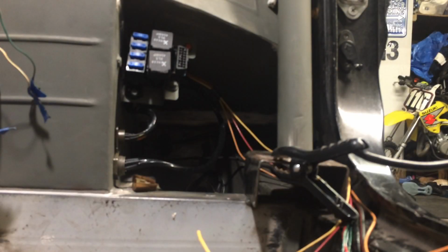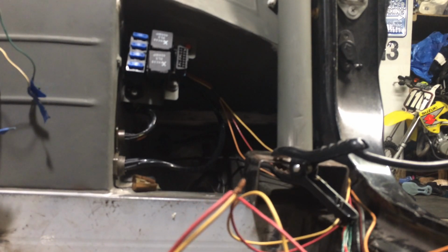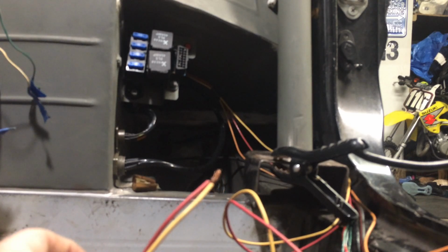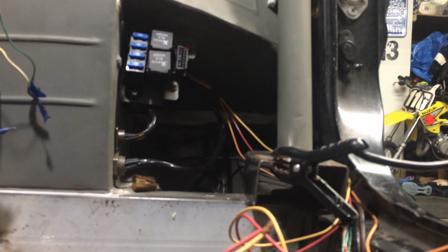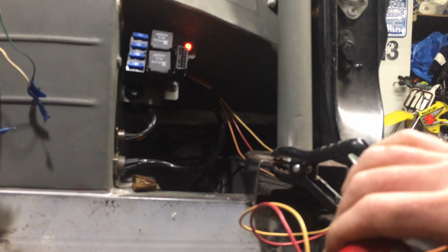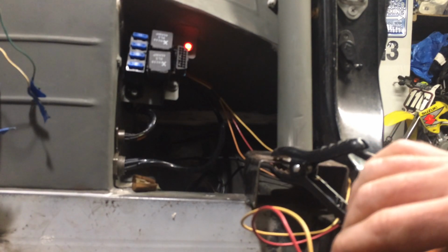Okay, we got the engine harness completely put in the car. And this is going to be the first time after splicing all these mil-spec connectors in, I put power to the actual computer. So the yellow is the ACC, the red is the constant power. So we're just going to connect them both at the same time. If it goes well, we're going to hear those relays click over and that computer accept some power. And there we go. Already showing a check engine light, but nothing smoking.